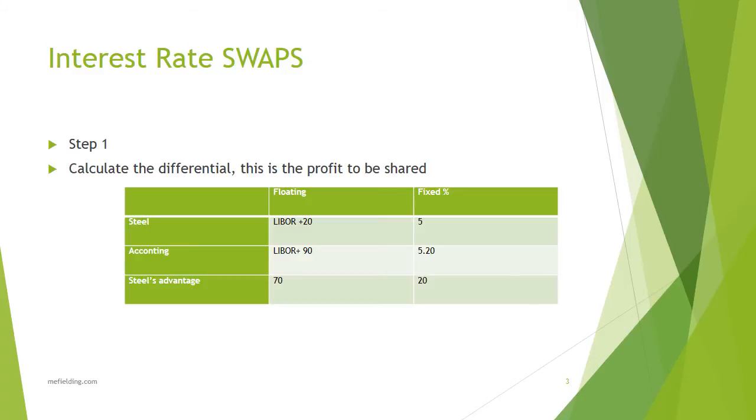Right, at the moment I haven't really told you what means benefit, so you'll see how the benefit works when we do the numbers. But that's what's going to happen at the moment, and that's what you need to understand for now. Okay, so hopefully you can see where those numbers come from, and that the differential that's referred to is the difference between the 70 and the 20, which is 50 basis points of benefit. And it says that the profit is to be shared. 10 goes to the bank, you're given that on slide 2, and 20 each will go to those two companies.